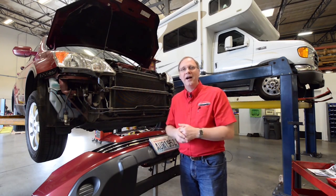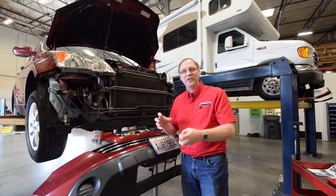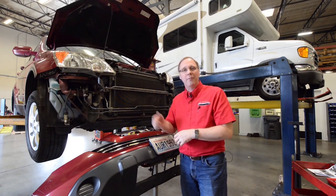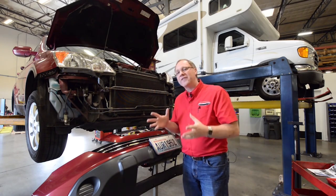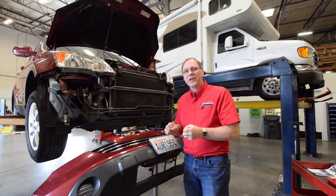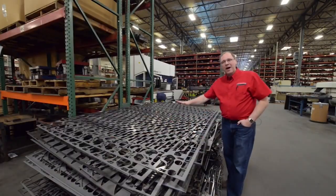It's very hidden. It has safety cable attachments on it. It has mounting brackets that you can hook up your electrical connector to, a place for your breakaway switch if you have a braking system. So what we've done is brought this back in so that we can redesign a whole new bracket in the improved version.